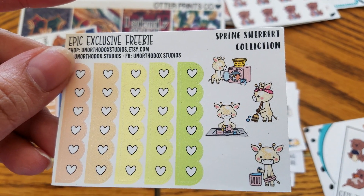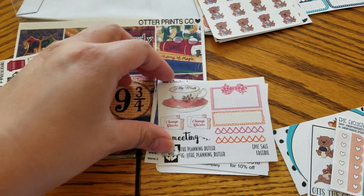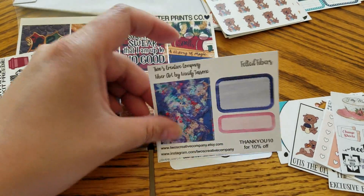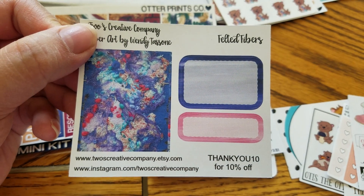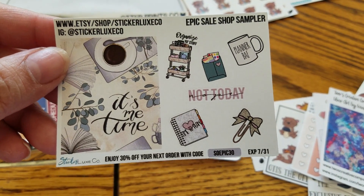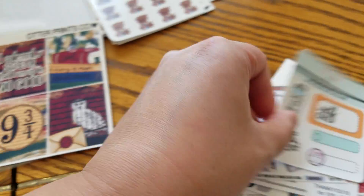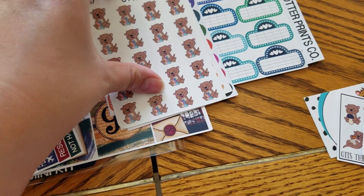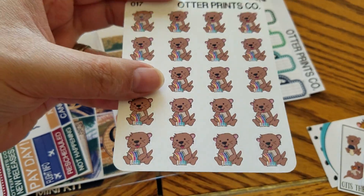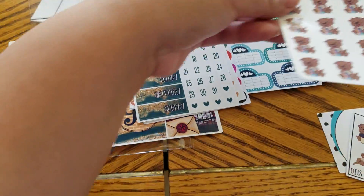There are more samplers from different stores: Spring Sherbet Collection, Soft Spring Collection, The Planning Butler — which has 'I Have a Filthy Mouth,' that's funny — Tooth Creative Company, Sticker Luxe Co, and Peel and Heal. What I actually ordered from her is an otter holding stickers on glossy paper — since I'm addicted to stickers, I felt I needed something that shows how crazy I am about stickers.